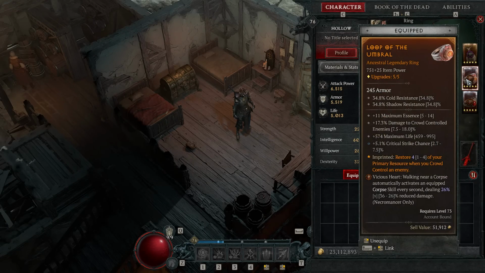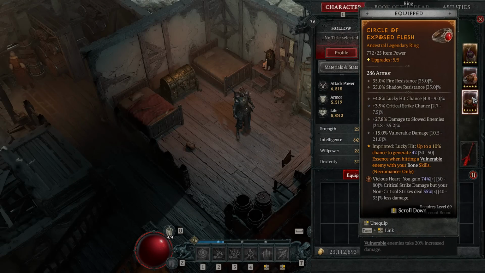As earlier explained, we are using the aspect of Umbral on our ring. This is a vital way to generate loads of primary resource, but of course the other one is still Exposed Flesh, giving you up to 50 essence when hitting a vulnerable enemy with bone skills on a 10% lucky hit chance. As you AoE with Bone Spear hitting vulnerable targets, this happens all the time.